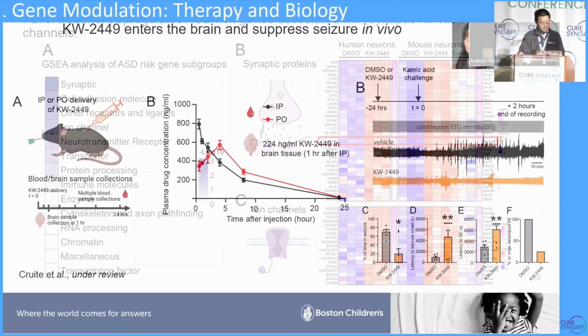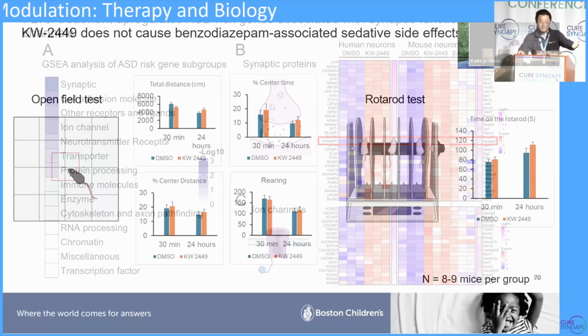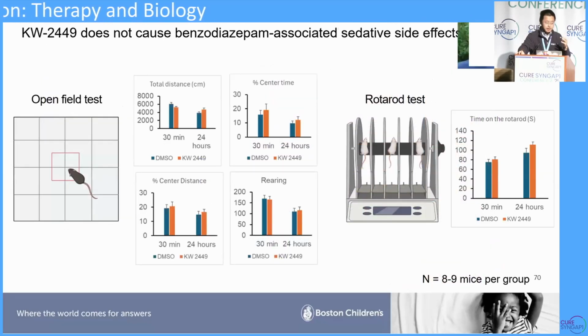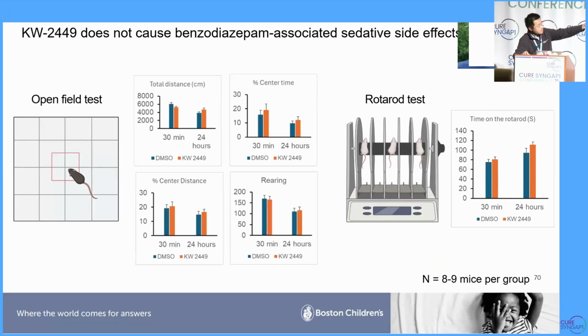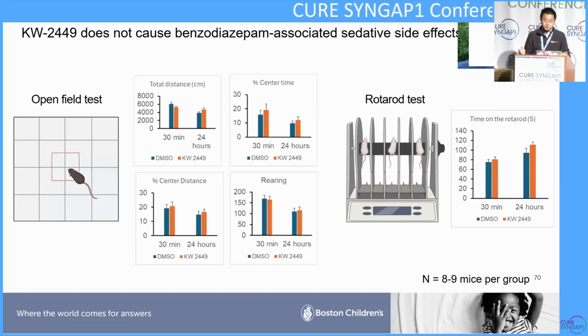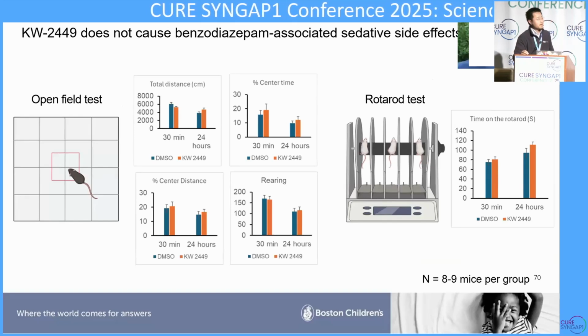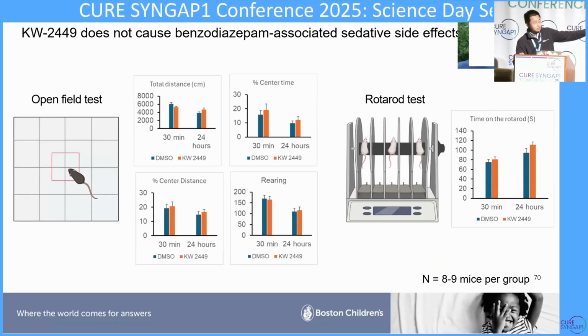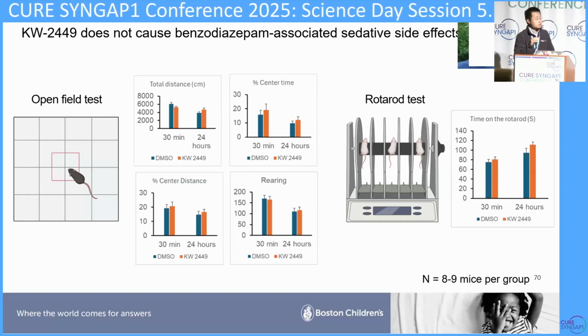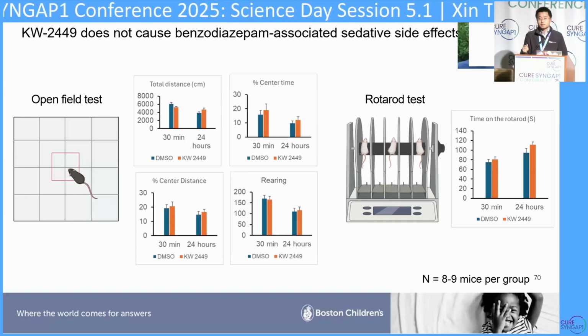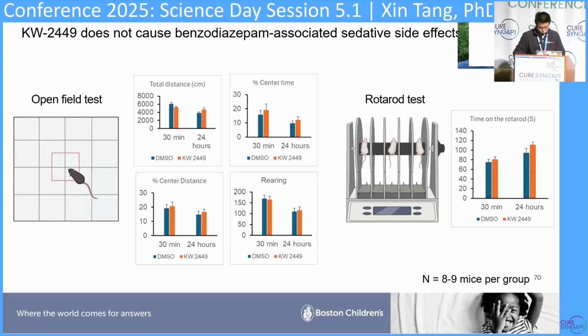Right. And we also looked at side effects, because we really think this pathway engages the basic chloride homeostasis in the neuron. So that reinforces GABA inhibition. We used two tests. One is called the open field test, looking at mouse behavior and movements, and the other is the rotarod, looking at motor capability. So overall the message is, different from benzodiazepine, which has very strong sedative effects, where the mouse basically sits around and doesn't move much, our drug, either 30 minutes acutely or 24 hours after the gene induction, doesn't have any obvious side effects compared to the control.